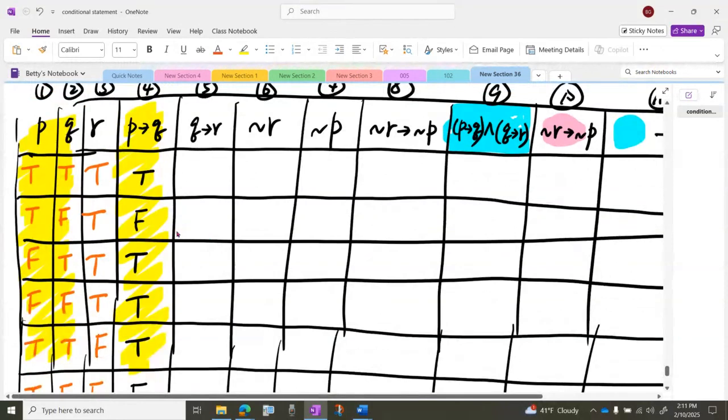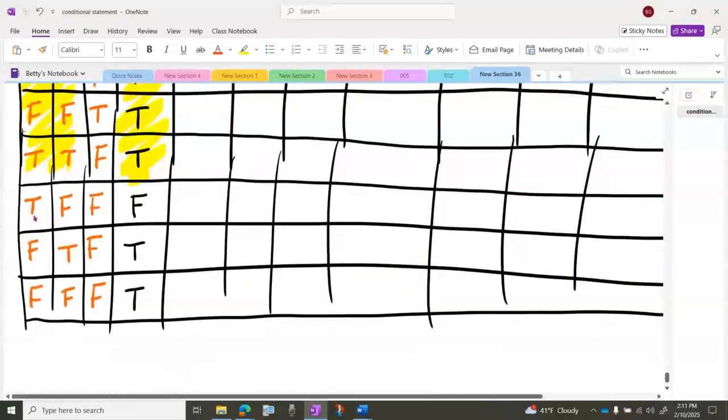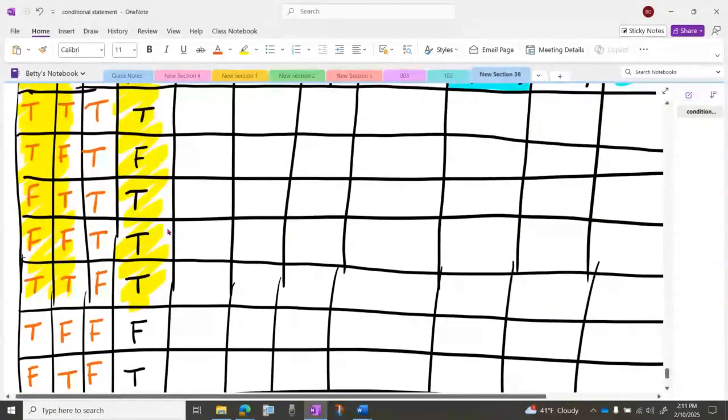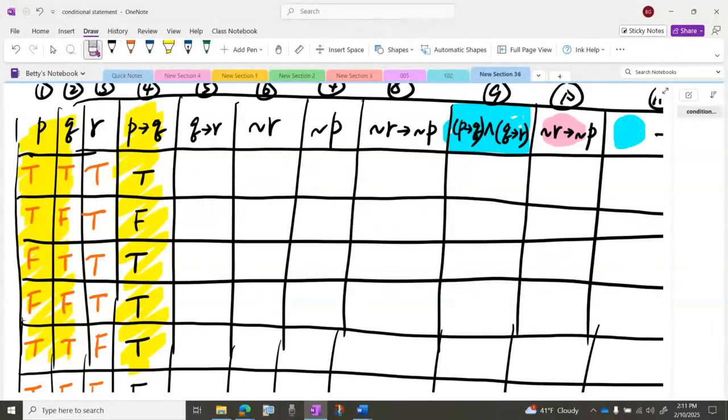Column 1, column 2, column 4. We do have the false case in case 2 and case 5. Oh no, case 6. Right? Some response, please. I don't want to lose you. It's hard, it's too big. I haven't picked a very complicated question.